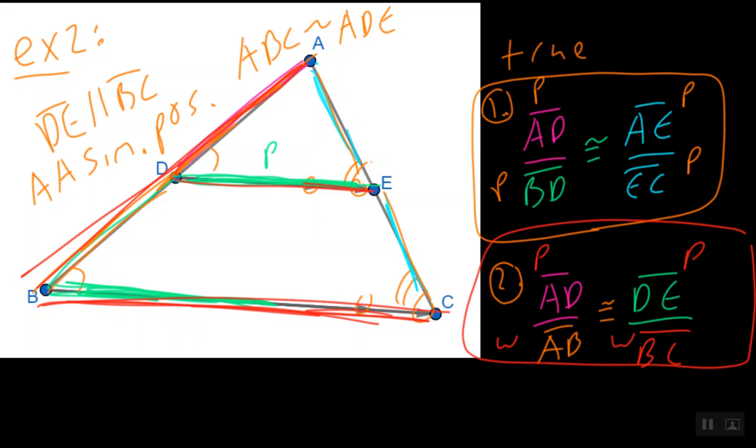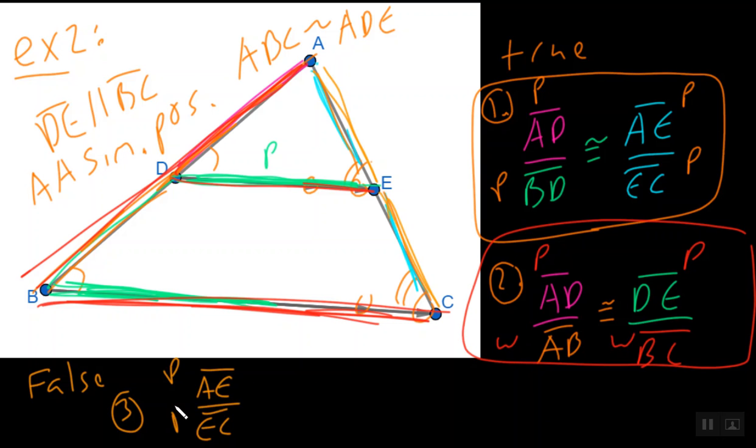Now, what would be an incorrect statement? Let's go ahead and write out a false statement. This will be kind of our third one right here, and our last example. Let's say I took AE. I know AE is a part. And let's say I divided that by EC. Okay, that's another part. Part divided by part is congruent to, and right here, let's say I had said, I think DE is a part, and I think BC is also a part.